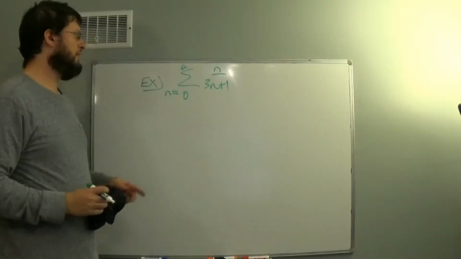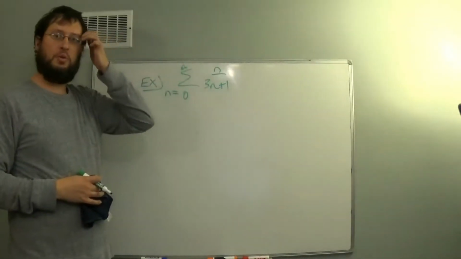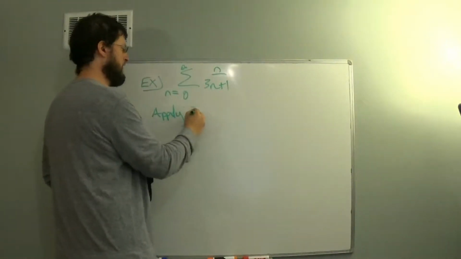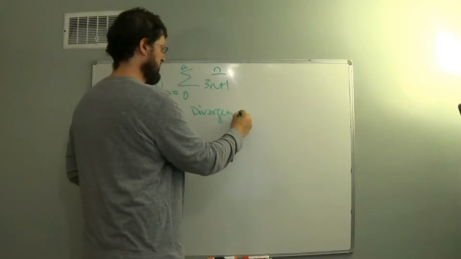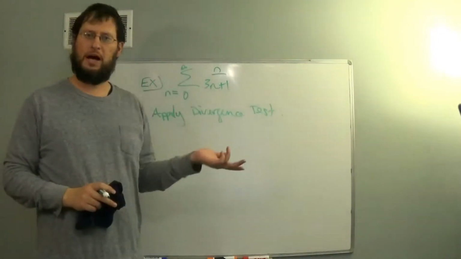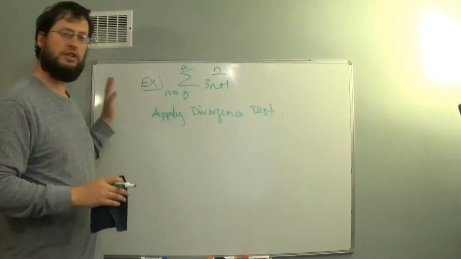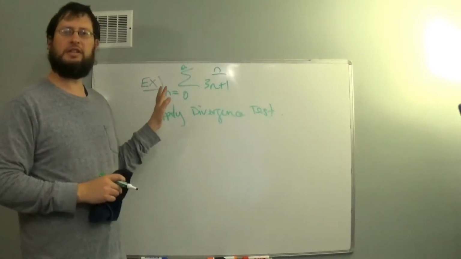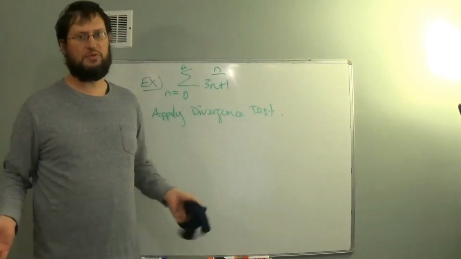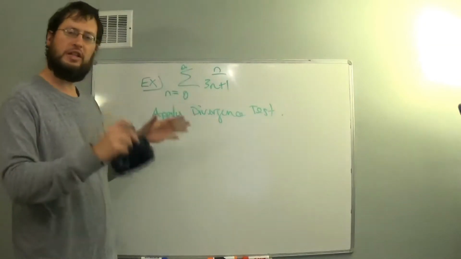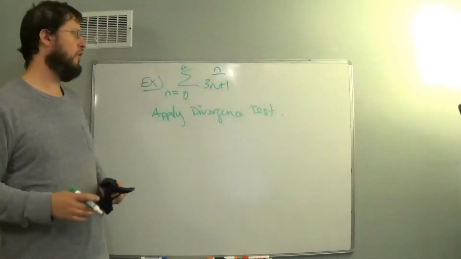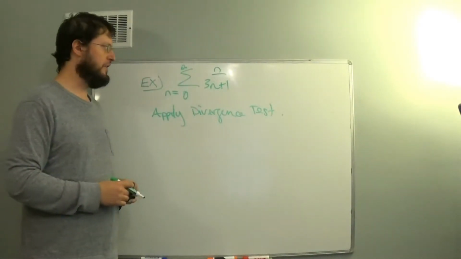In this question, we are given the series n over 3n plus 1, and we're asked to apply the divergence test. And in the divergence test, there's only two possible conclusions. We can either conclude that we have information that tells us that this series diverges, or we can conclude that we don't have information for anything. It's not something that tells you diverge or converge. It tells you diverge or nothing. Those are the only options with the divergence test.